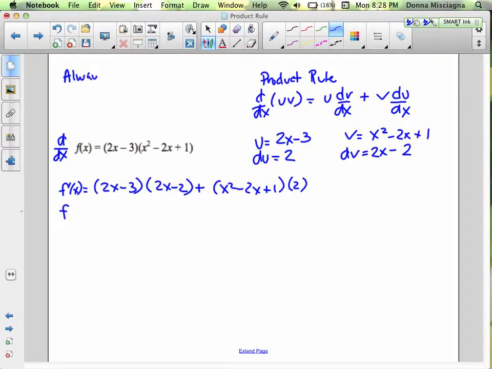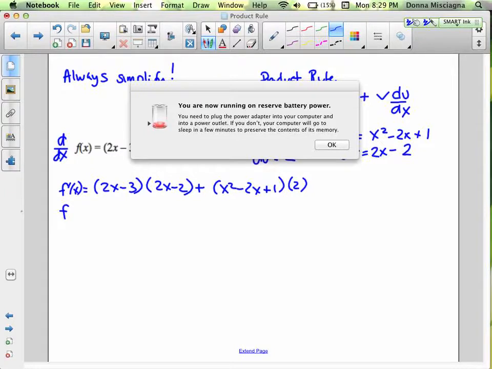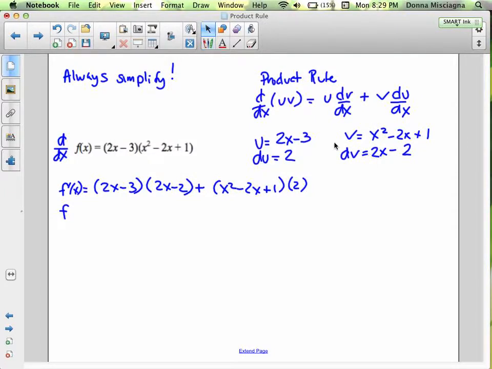So remember, always simplify. Oops. I don't know if you saw that, but I did not plug the computer back in. And now the computer is mad at me. So sorry for that. And I've already redone this lesson, not once, but twice, due to little glitches in technology. Well, one of them was me. I forgot to orient the board. There we go. Now that I've entertained you with my stories of recording, I'm plugged in.